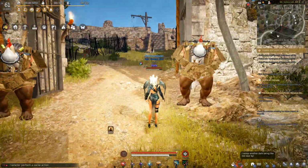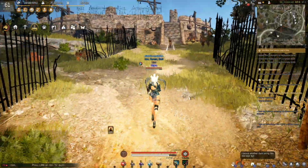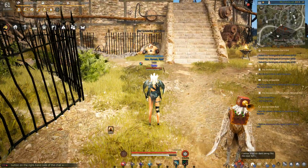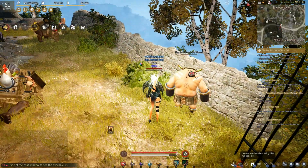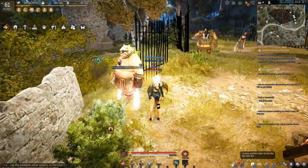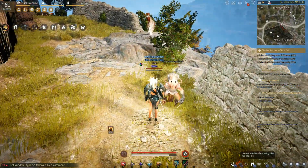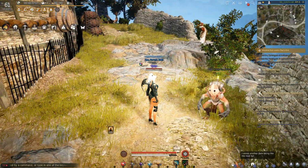So the Orc Warrior are these chickens with arms and legs, and they sound like chickens, as you can hear. Then you move in, and you see the Harpies. They're very annoying. Yep, exactly. And then the Orc Wizard. These guys have like water jets on their hands. Okay. Then there's the Saunil. It looks like a lizard with claws and a mask.